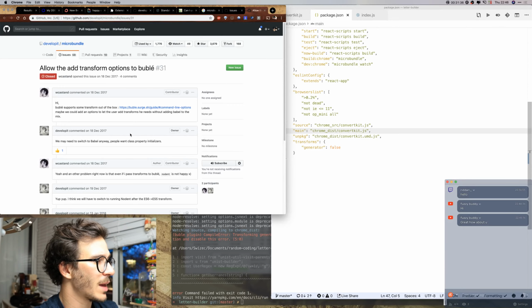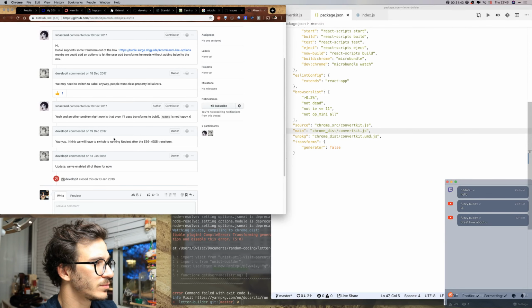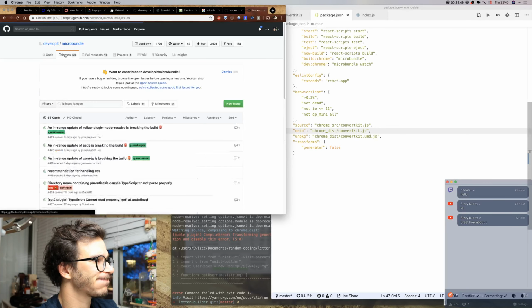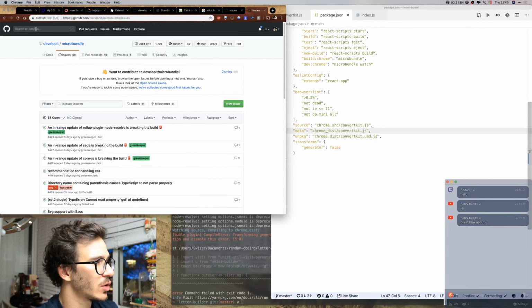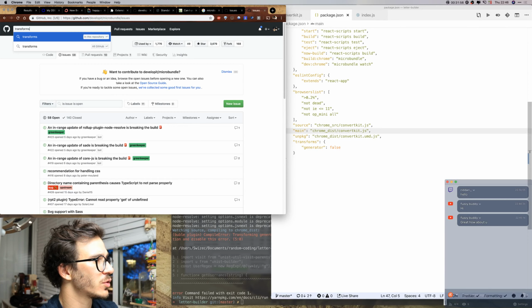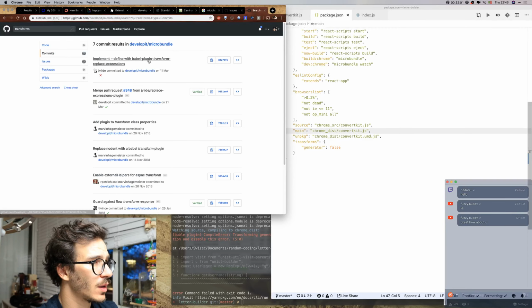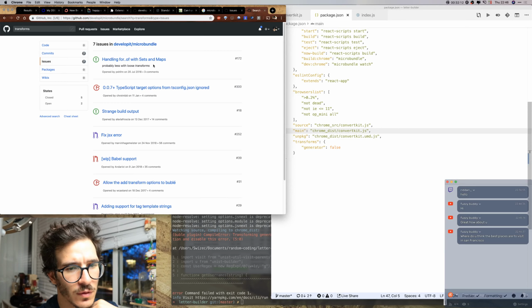We may need to switch to Babel anyway. People want class property initializers. I think we've enabled all of them for now. Transforms. So where do I put this? Transforms in this repository. Commits. Implement define with Babel plugin transform. Expressions plugin issues.